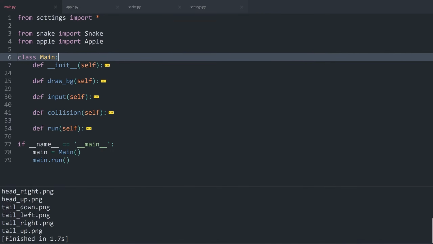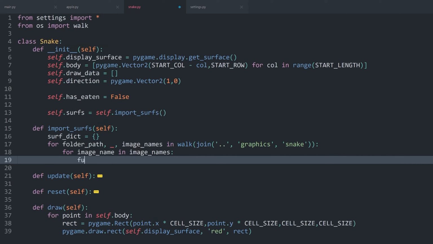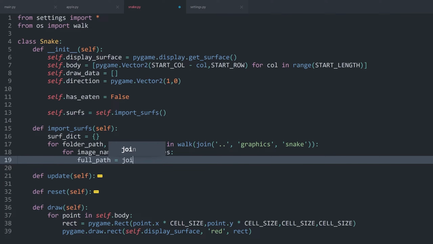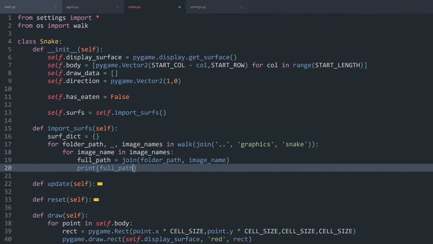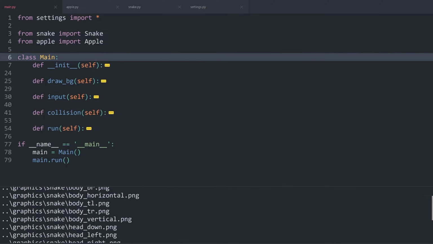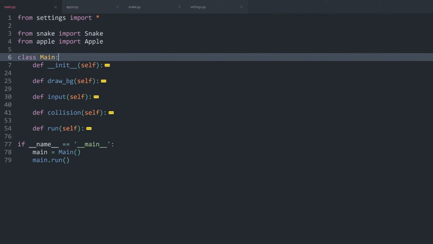And if I run the game, we have all of the files inside of that list. Perfect. What we can now do with all of that is create a full path. Via this full path on the next line, we are then going to create the import. First of all, though, we have to use the join method and merge the folder path with the image name. In case it's confusing, we are getting the folder path from the for loop, and we combine it with the image name. The full result would be print full path, and we are getting the right path for every individual image. And that is much more convenient than importing all of them manually.